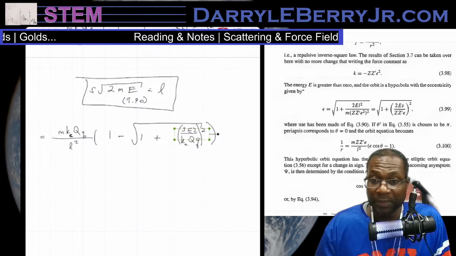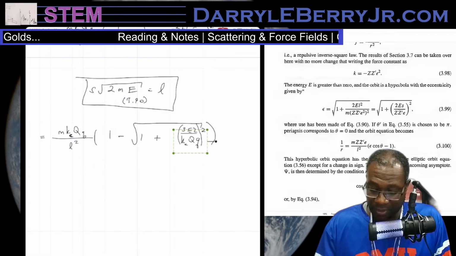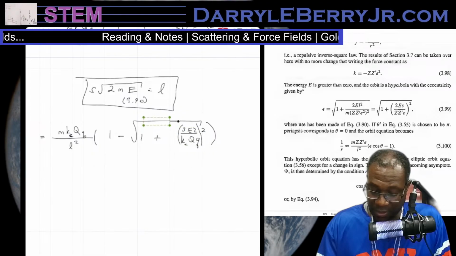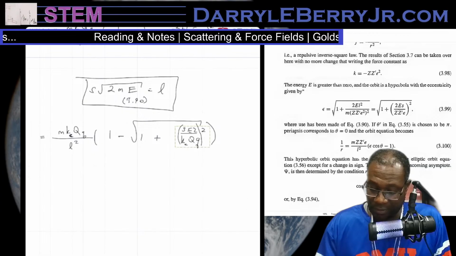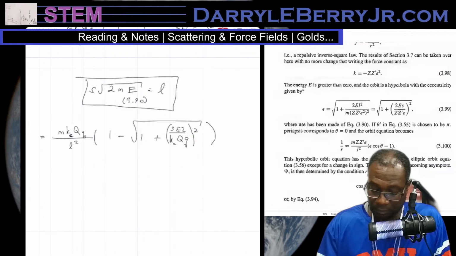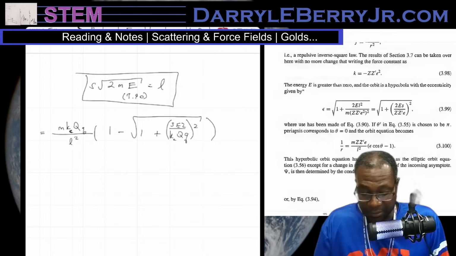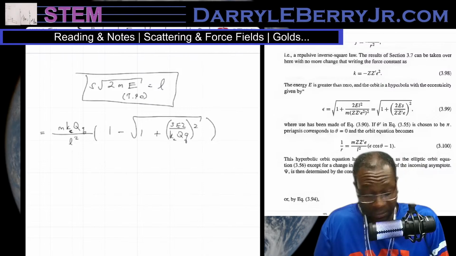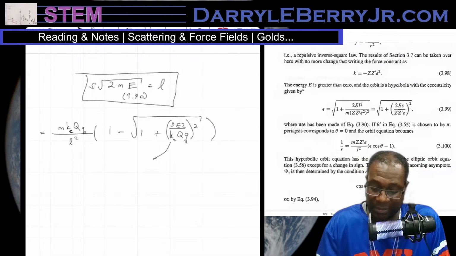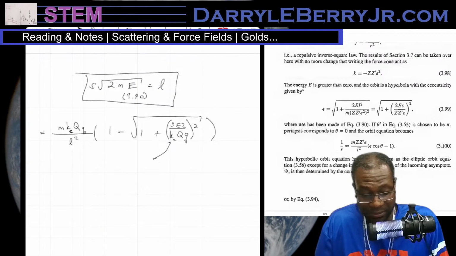You can see the book uses Z for the particle and E for the charge. And I just did it the normal way and used Q for the species and charge. Right, so we have this. And this looks to be what they have: 2ES over K_E Q Q. They absorb the Coulomb constant inside the species.